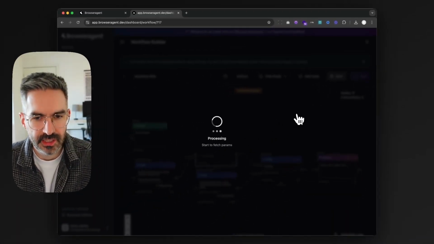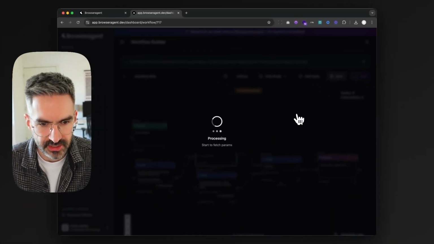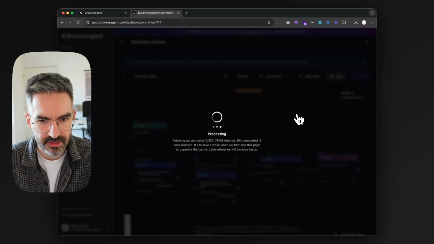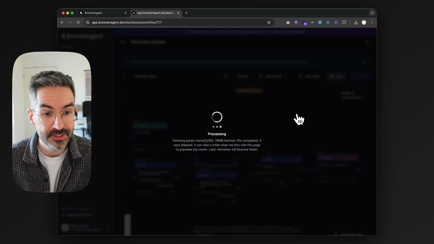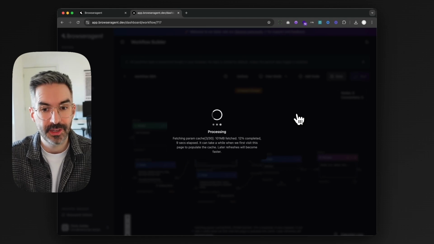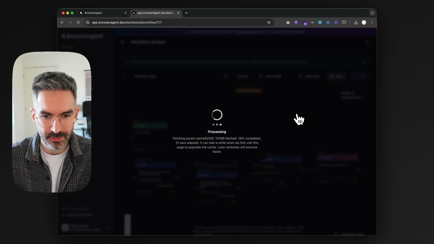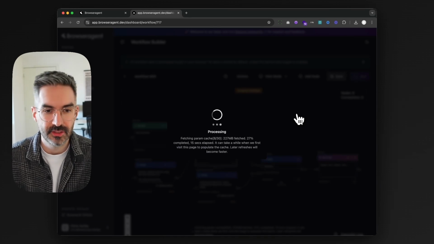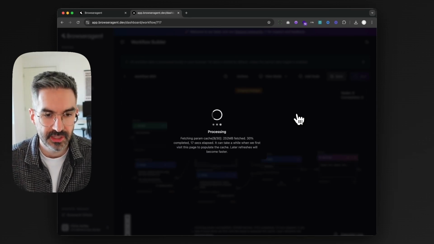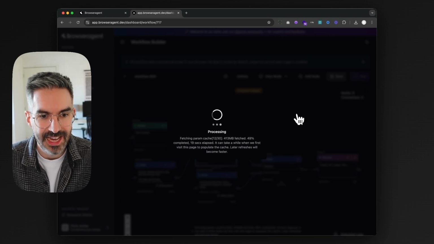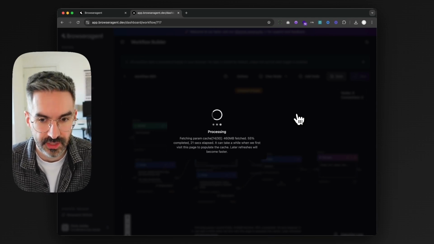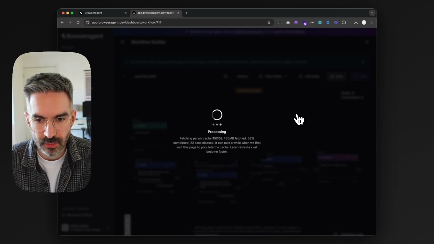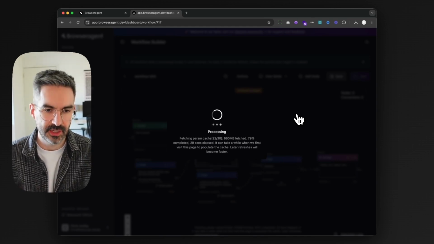Okay, so this loading is a little bit better. It's actually starting to tell me the things that are going on. It's giving me some really good detail here about this loading, how much it's completed, how much time has elapsed. This is much better than some of the loading state that was happening before off of the AI generated workflow creator. It can take a while when we first visit this page to populate the cache. Great. What is perfect? I know exactly how long I have to wait for this.